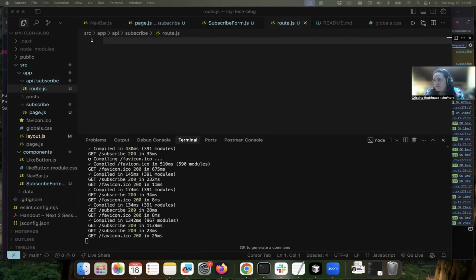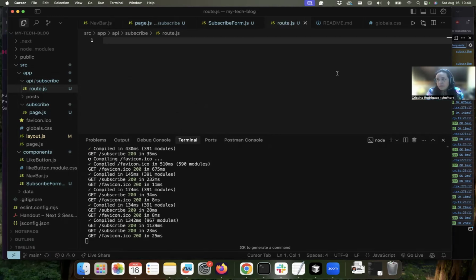So this will also basically be a function in JavaScript. It's not even a component because I don't need to show the user something. I will send this information directly to Airtable.